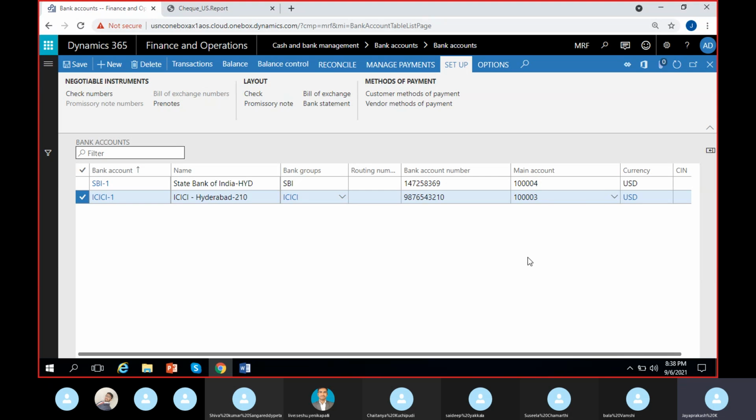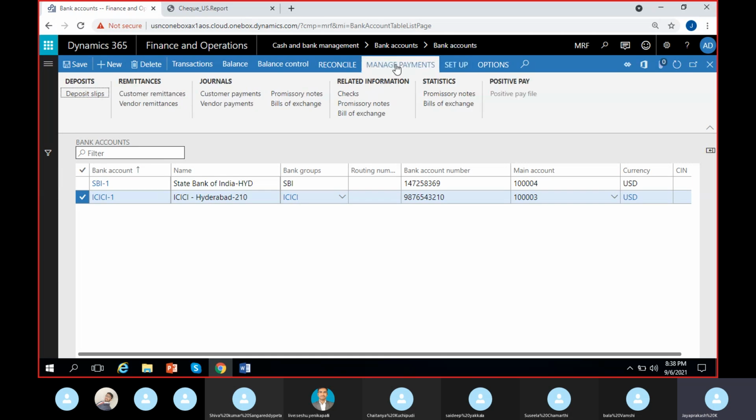So we have to configure those check numbers in the bank account here in ICICI Bank. So we will go for that configuration, as I was saying, the same in the last point. In order to configure the checks, you can click here on manage payments, besides setup. Until now we have configured check payments. Now we are creating the checks to give to the vendors or to use for paying the vendors later. So first we'll create checks, then we will use them.